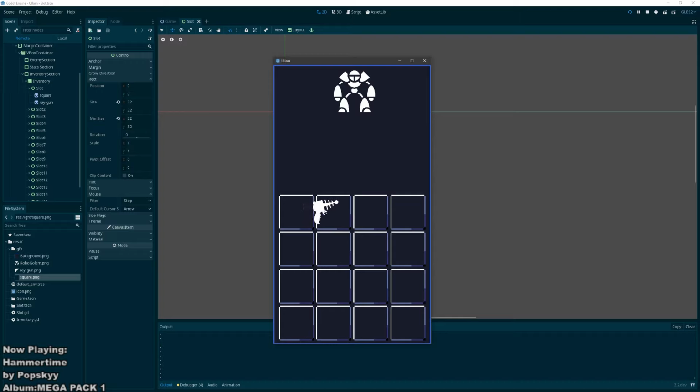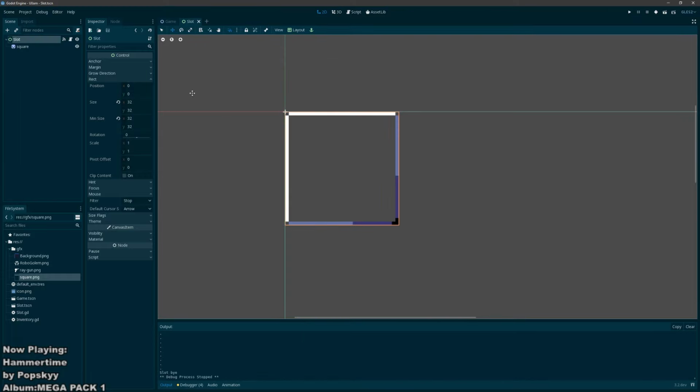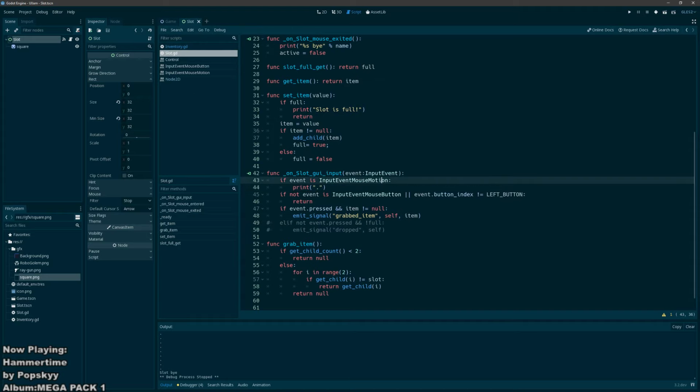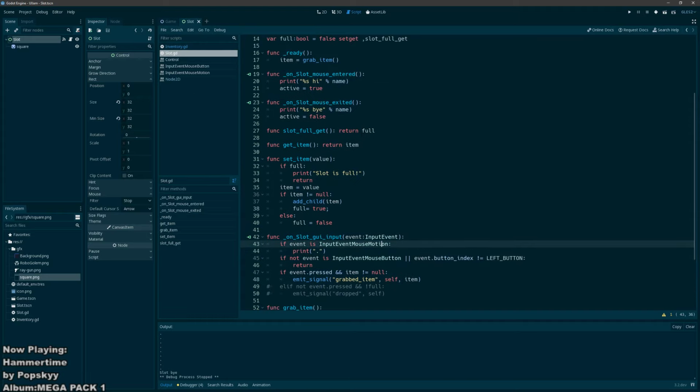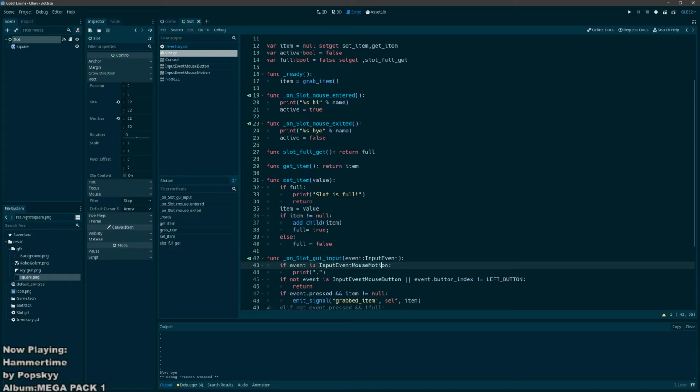Why when I click... I'm getting mouse motion now, so it's getting those events, but it's not getting a mouse entered. That doesn't make any sense. Why aren't you getting this?